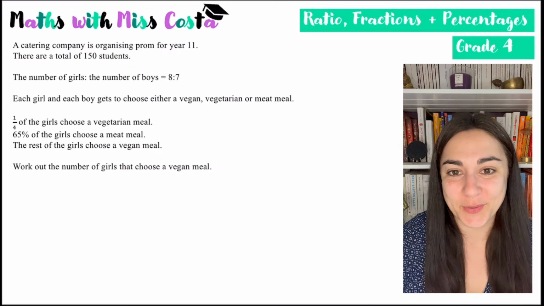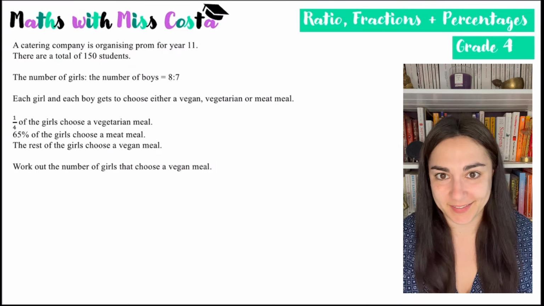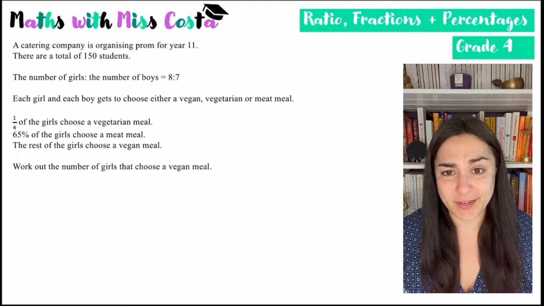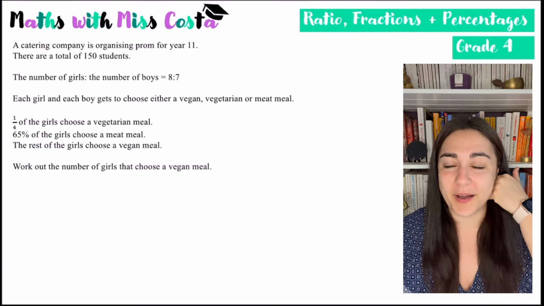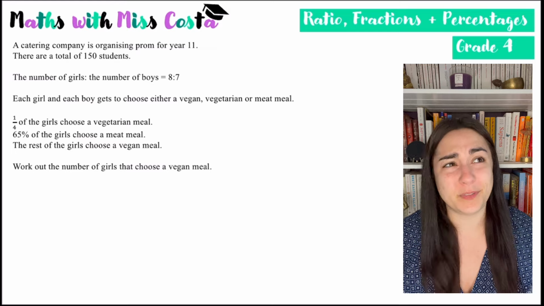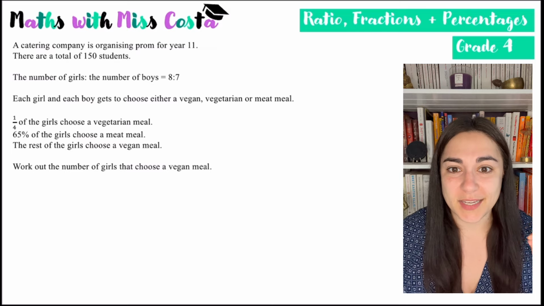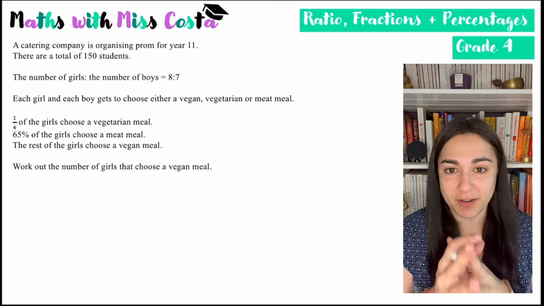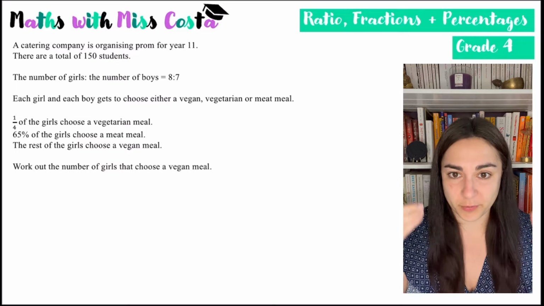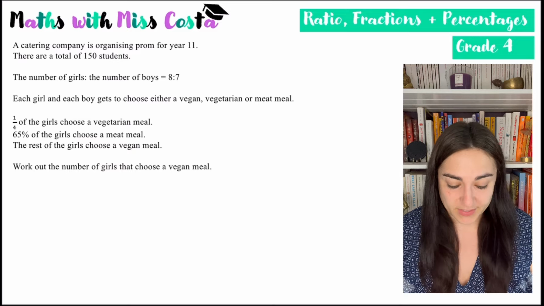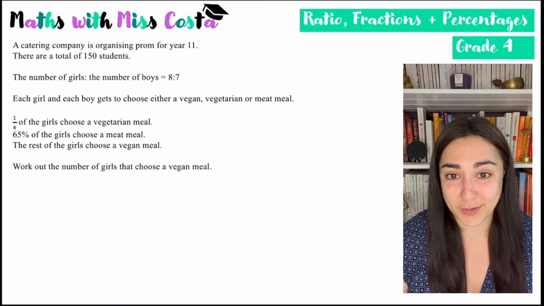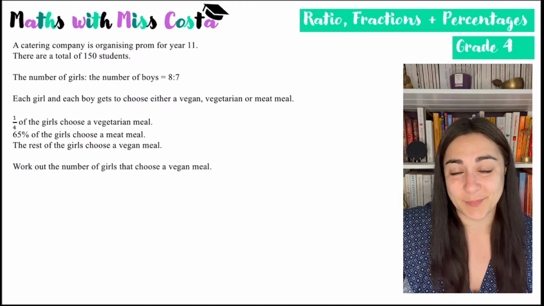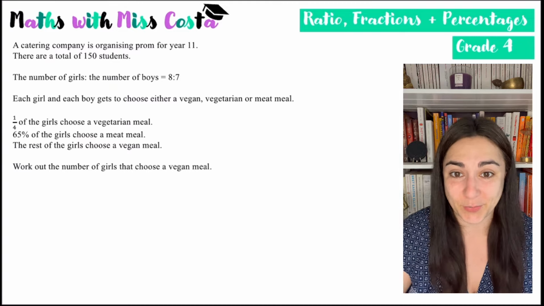Okay, so here I've got a question that combines quite a few math skills. Now, people seem to get really frustrated or put off by worded questions, but it's always going to be generally quite simple topics. It's just they've clumped them all together, and you have to follow a process, work through it bit by bit. So always start by reading the question and highlighting or underlining really important bits, and then annotating the bits that you've worked out so that you don't get lost in your working.